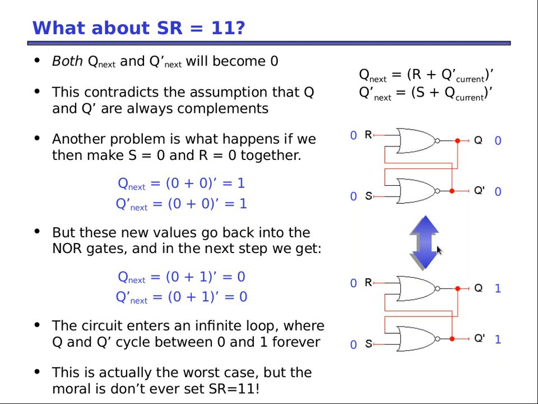And then you'd have malfunctions. So, moral of the story, never do SR 1-1. Everyone got that? So when you do your lab and you put in an SR 1-1 and then weird things happen, you know you did it right. Okay?